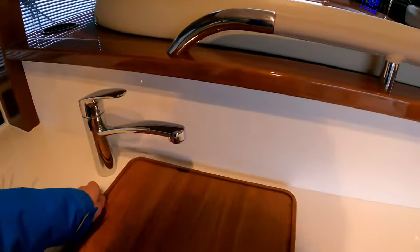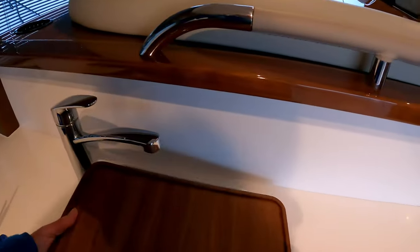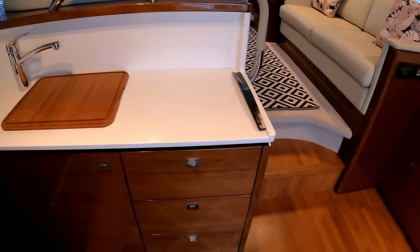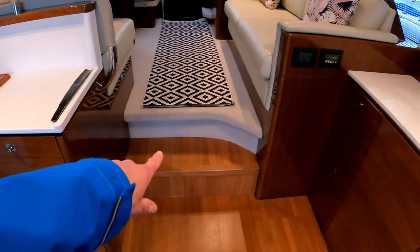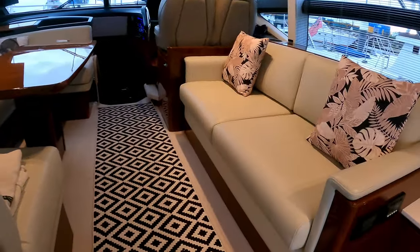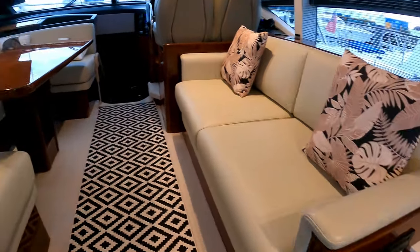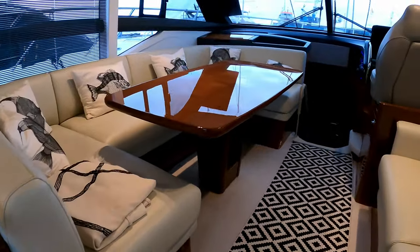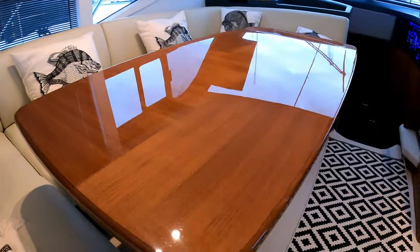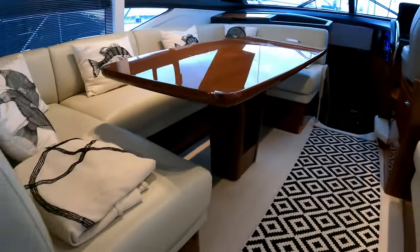I should show you the sink — there's a nice tap and a lovely Corian worktop throughout, and there's the extractor fan in the other cupboard. That naturally blends forward via a couple of steps into the main saloon area: a sofa on the starboard side in beautiful conditioned leather, and the same leather on the really nice dinette with a beautiful Princess table on a fixed leg below.